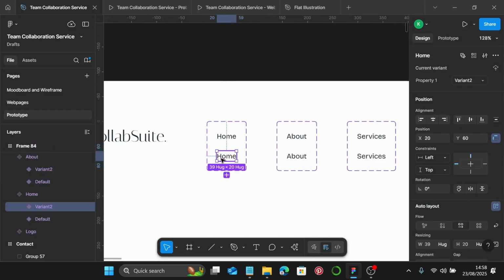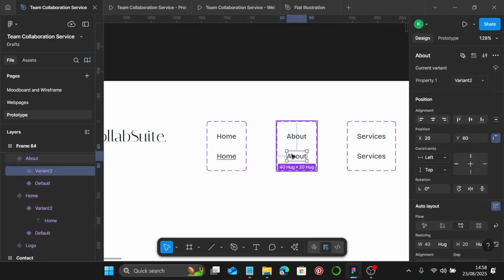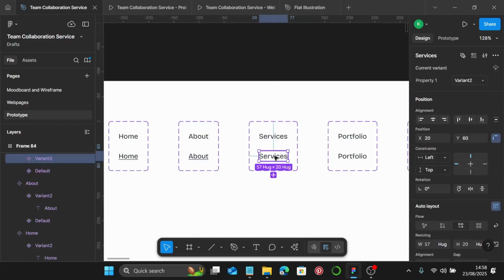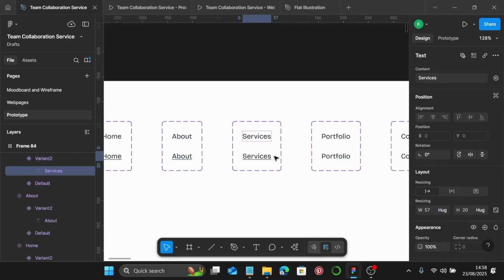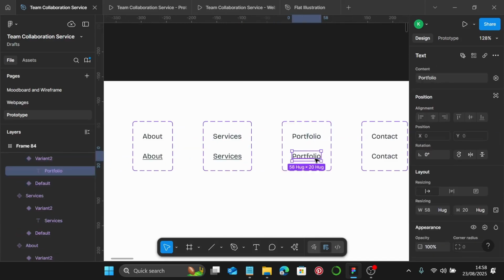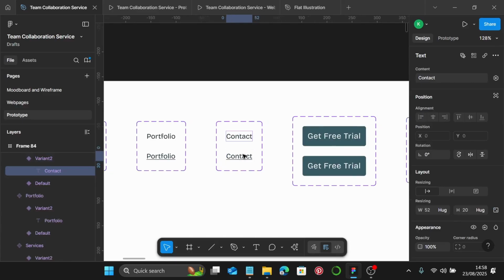So we're going to start with this home. All I'm going to do is Control U to underline. So select the text and then underline the text. Same with services. We're just going to select this, underline. Same with this. We're going to underline the text, and then contacts, we're going to underline also.